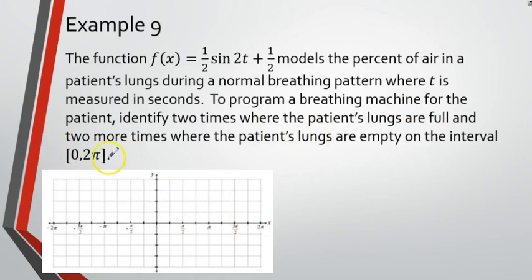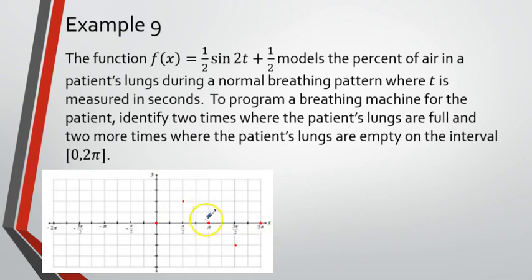Now, the numbers might be saying 0 to 2 pi, but it would actually be more useful for us to think of them medically as something like how many seconds have gone by or how many minutes have gone by, something to that effect. And the value of 1 would be saying like 100% full, and the value of 0 would be the lungs are completely empty. So that's what we would be thinking about with our scale, even though we're still seeing numbers like pi over 2, pi, 3 pi over 2. You would just have to think about what the units might be referring to. So we're only going to look at the 0 to 2 pi side of the graph, and this is based on the sine function. So it's important to remember that the normal sine function passes through these particular dots.